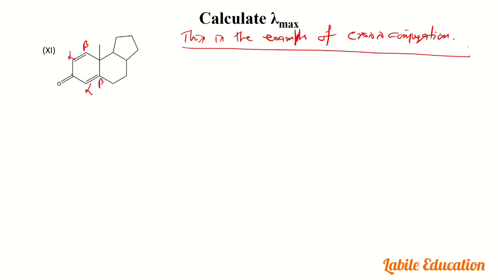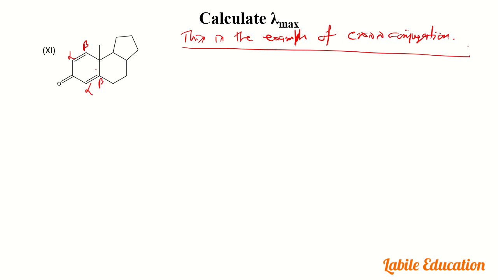So wherever there is such a situation, when on both sides there are two double bonds, this type of conjugation is called cross conjugation. Means these are not in continuity, both are on different sides. If both the double bonds are on the same side, that is the normal conjugation. But if such a conjugation is there, this is called cross conjugation. So at a time we can choose only one. So we will choose that side of the conjugated system which will contribute more.